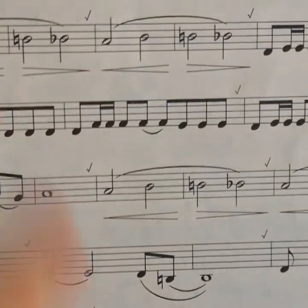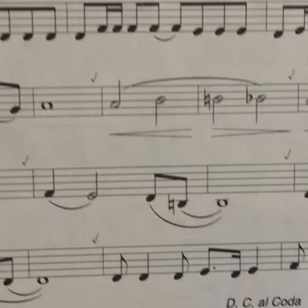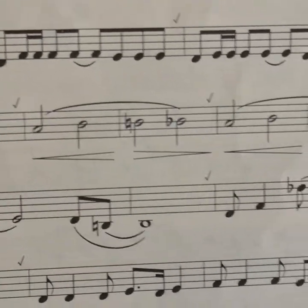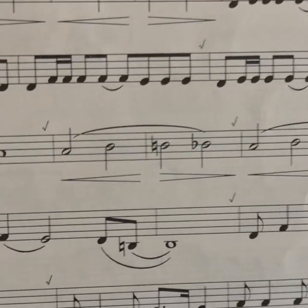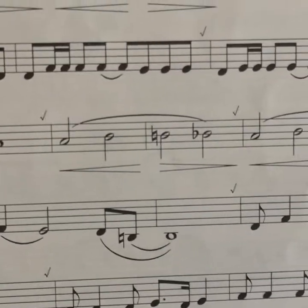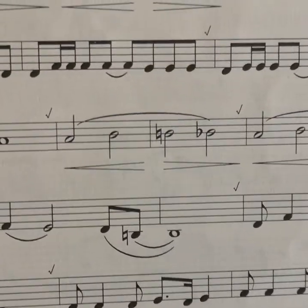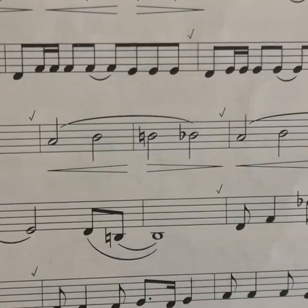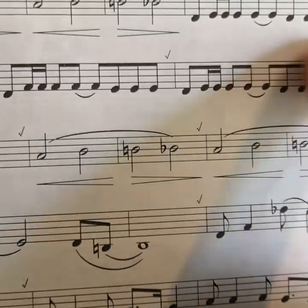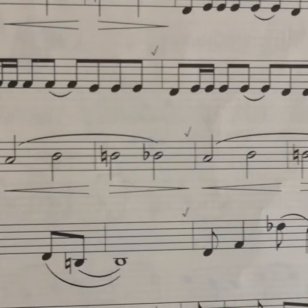The speed, moderato, so we're not too quick, a moderate tempo. So we're that kind of speed. Okay, so not too quickly. We need good articulation here. We've got quavers and semi-quavers. That rhythm is a little tricky.